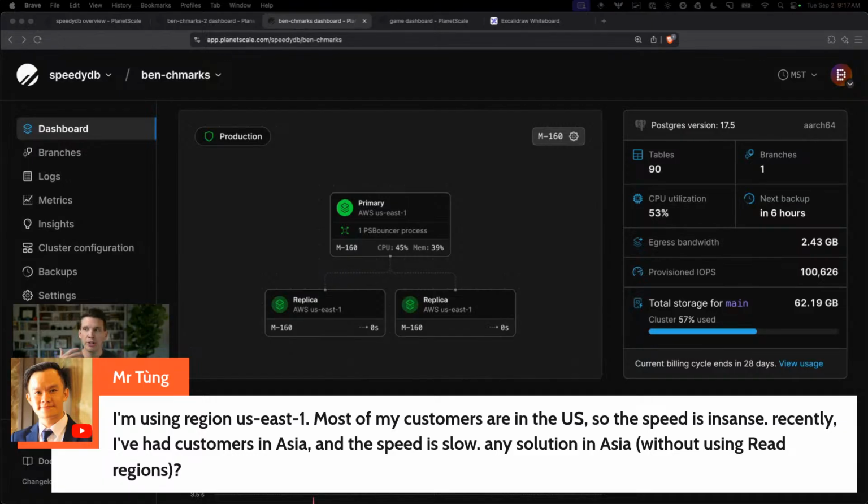So the solution there may be some things with the database. One of the things I brought up with Vitess is we give you the ability to really easily spin up read-only replicas in other data centers around the world, so that at least for read traffic, it can be a lot faster, and we auto route to the nearest one. But there are also some things that are just going to be hard, because even if you add that, there's still where your app servers are deployed and thinking about those round trip times. So yeah, that just takes some careful engineering.